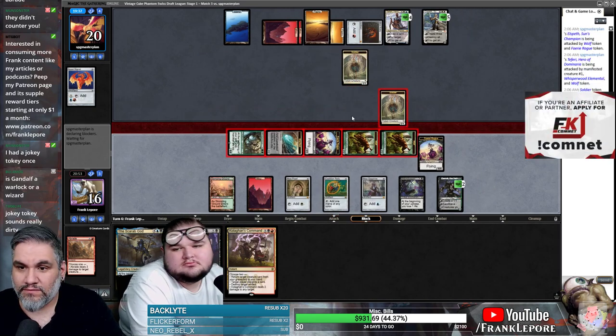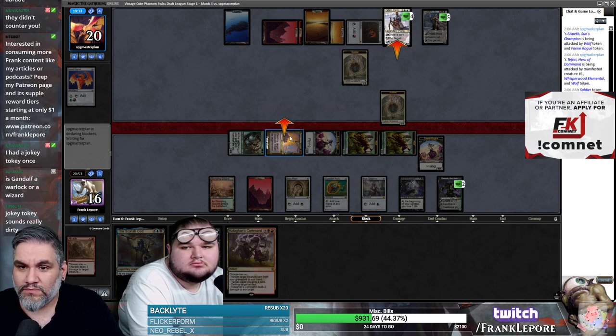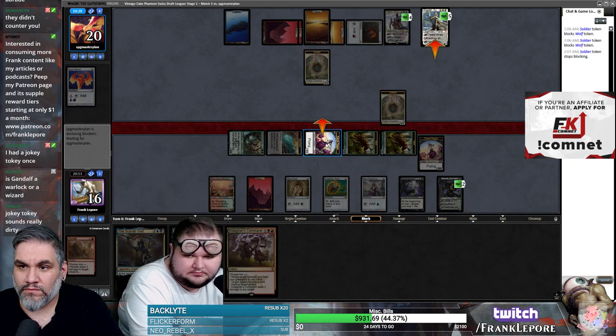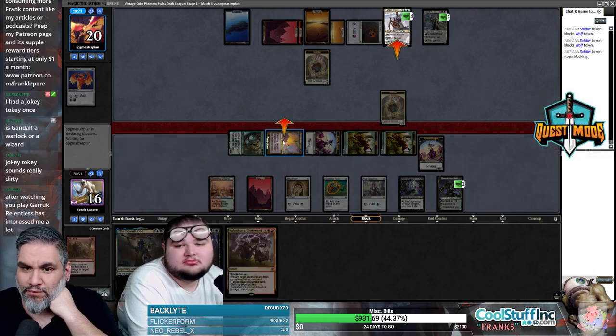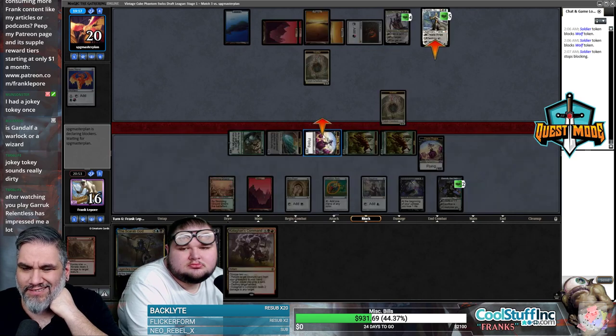Okay. Good block. It's a good block. Yeah, actually. I think we should have prioritized Elspeth by sending this guy to Elspeth, too. Because then they block both from Teferi, I guess. I don't know.